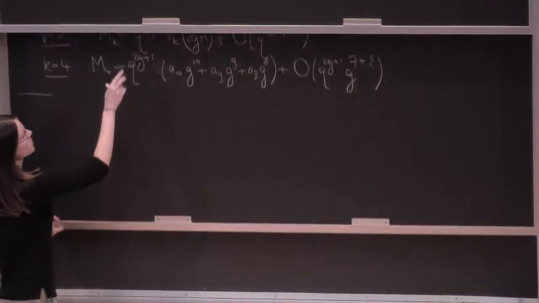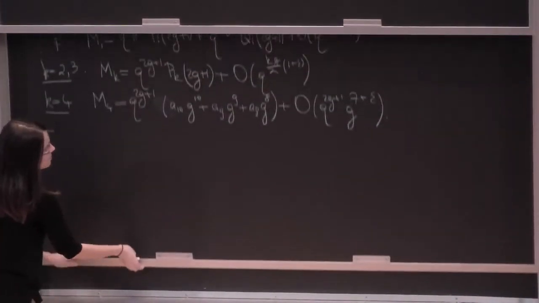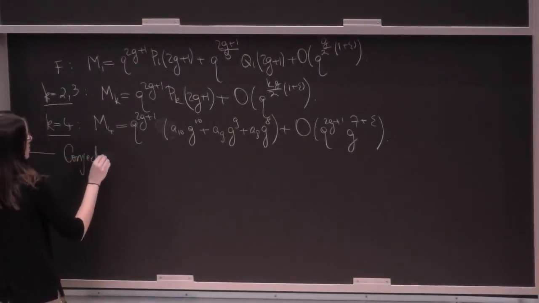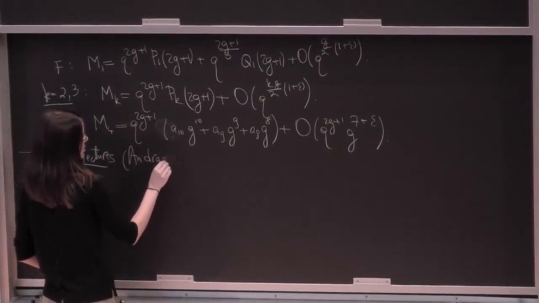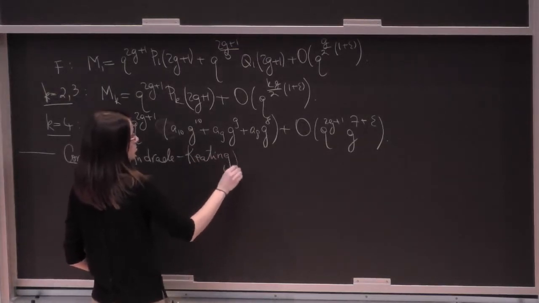Then now I want to talk about the proofs. The ideas that go in the proofs. Actually, I should say before talking about the proofs that there are conjectures similar to the number field conjectures. These are due to Andrade and Keating, who use a method similar to the recipe.